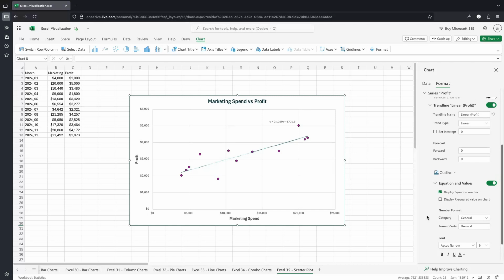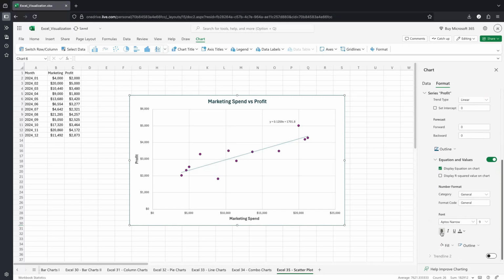And here I can format this as well. Okay, I can make it large if it is very important. Actually, I want to focus more on this. I want to highlight that this is how the intercept and the slope looks like. Then I can make it large, and looking at this equation, we can say that there is an upward trend, and this is actually the slope, which is positive, which is indicating that there is a positive trend here. So as we are increasing the marketing spend, there is an increase in profit. That is what we can understand from here.